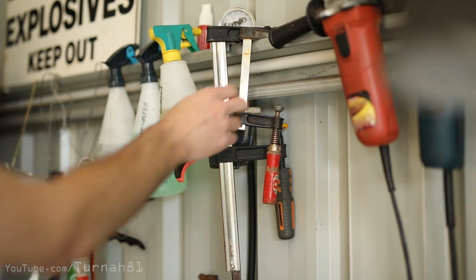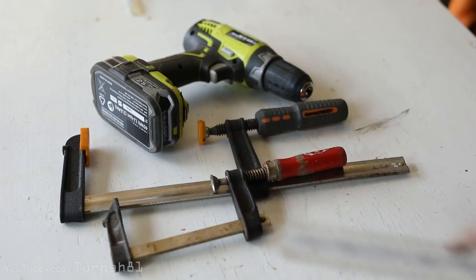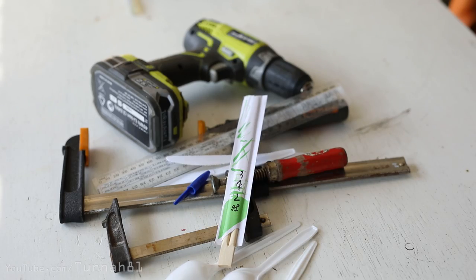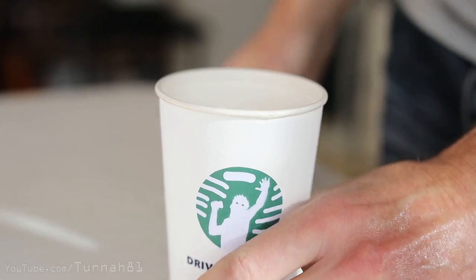Some of the other items you'll need are some F-clamps, a plastic ruler, a variety of plastic cutlery, and some chopsticks from your takeaway lunch that you'll have to buy, and a pen lid. One that's shaped like this should do perfectly. Now let's get started. The first thing you'll have to do is grab your disposable coffee cup.